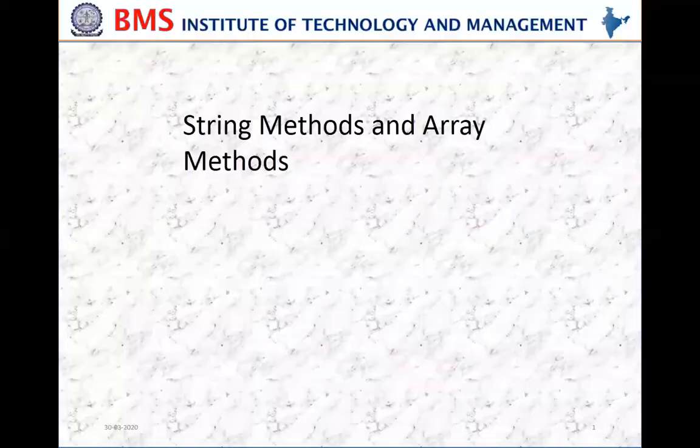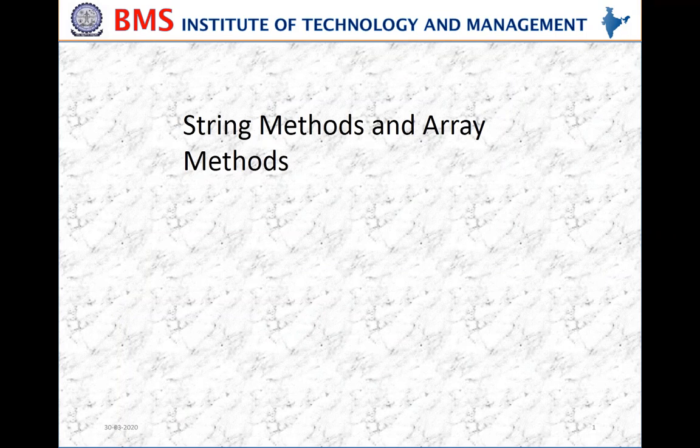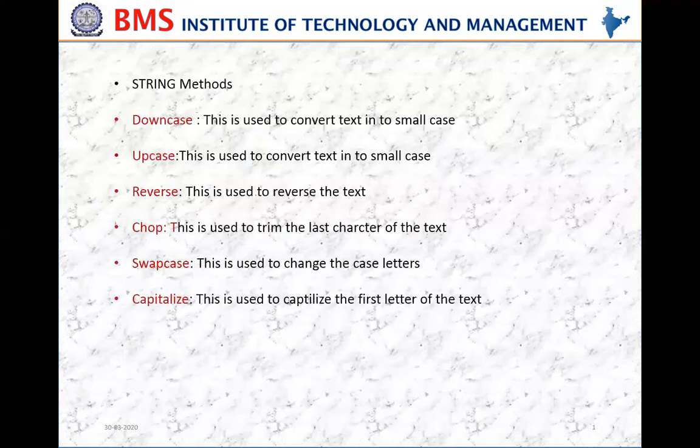Welcome back to the concept of strings and array methods. A very important concept in Ruby, where most of the operations take place on strings and arrays. So let's today discuss some of the string methods and array methods. There are numerous string and array methods available in the literature and on many websites.